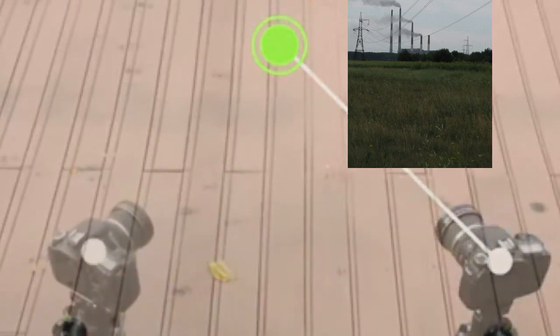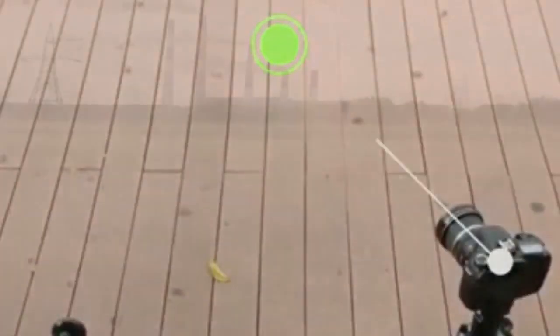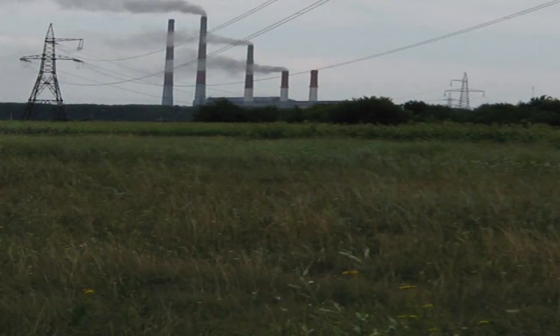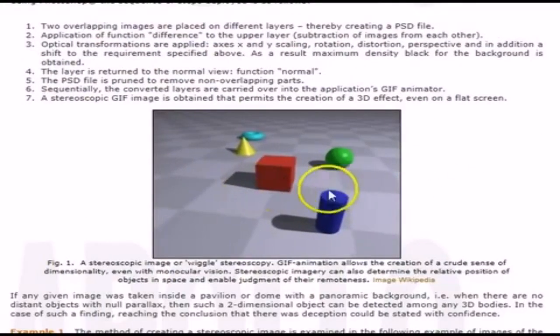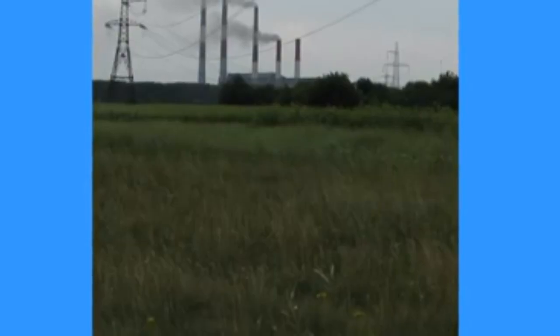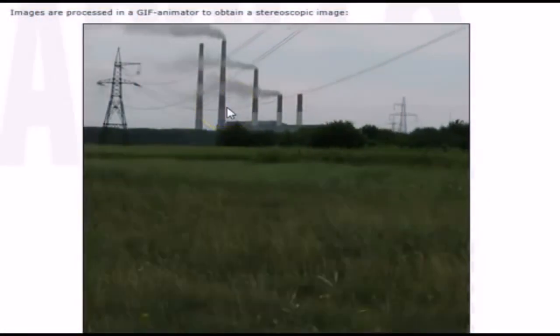This is a very interesting method to analyze pictures, where they take various moon landing photos and compare the differences in movement to see how far away the landscape is in the background. It's a stereoscopic method. Moving back and forth between two perspectives, the background doesn't move much, and up close it moves more, obviously. You can see the bushes move, but the stacks don't move because they're so far away.